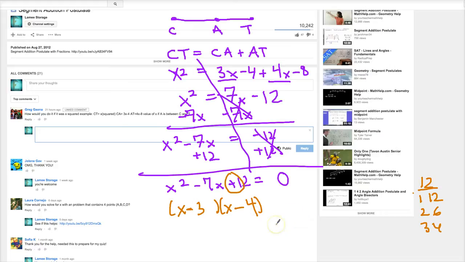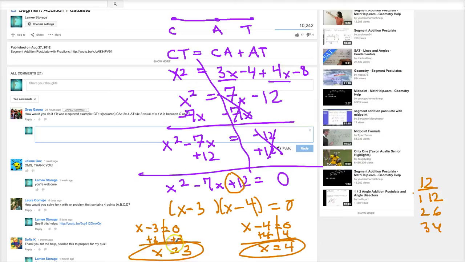That's the factored form, set equal to 0. Now, individually, I'm going to set them equal to 0 so I can get an answer. x minus 3 equals 0, so x equals 3. x minus 4 equals 0, so x equals 4.